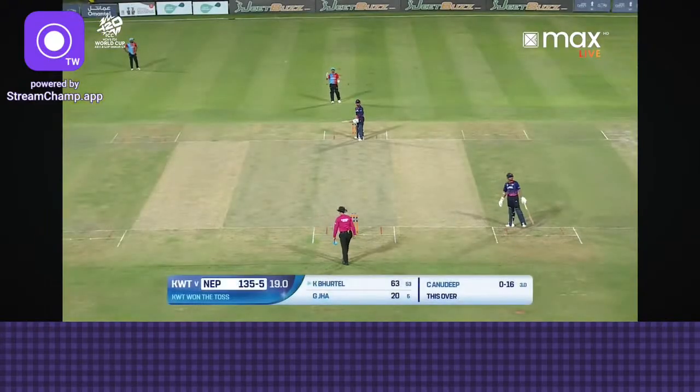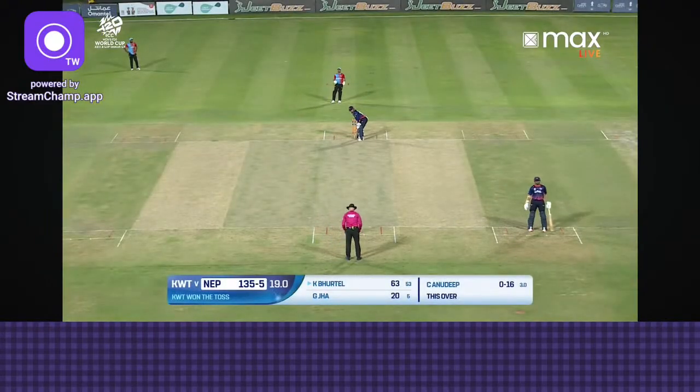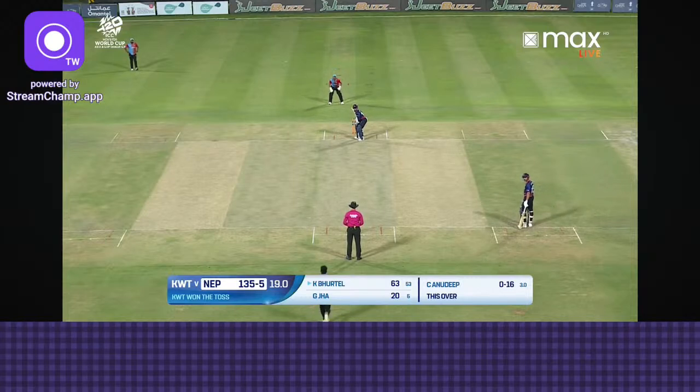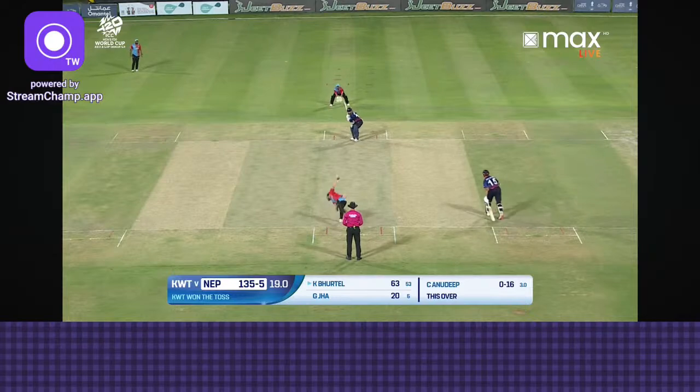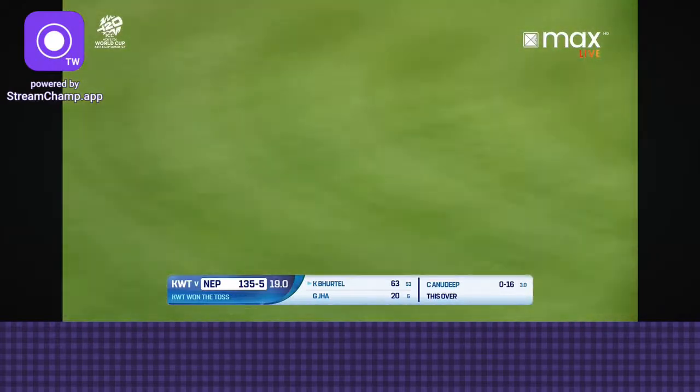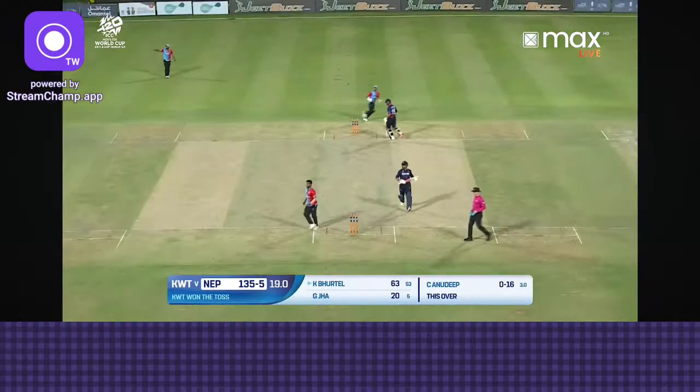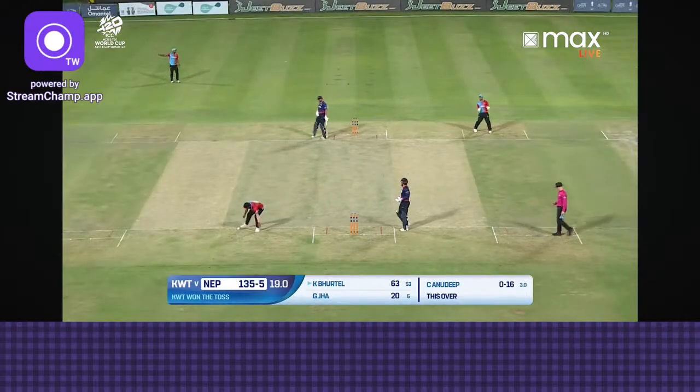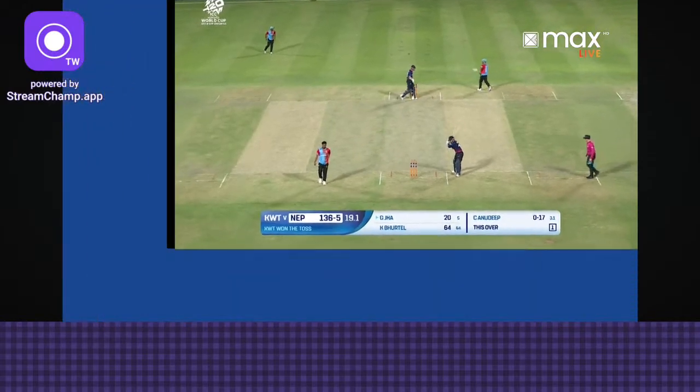Well, it's audacious batting, isn't it? From an exceptional, prodigious young talent to the highest quality. 20 off 5 on a surface like this has changed the game. Here comes Anudeep. As this one's carted down the ground, that might not be a bad result with the way in which Jah is playing. What can he do with the final 5 balls?